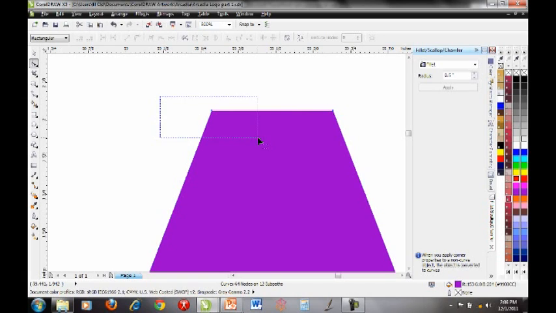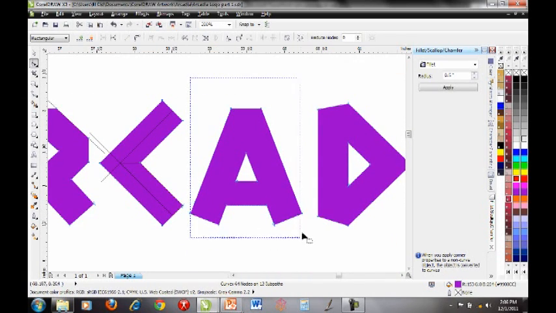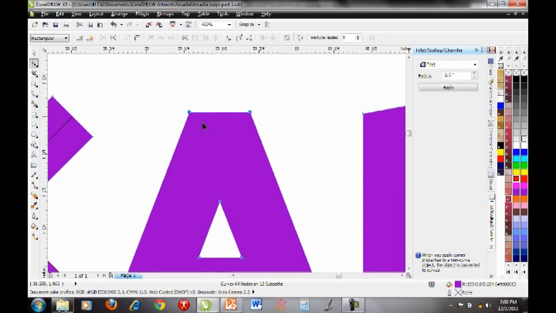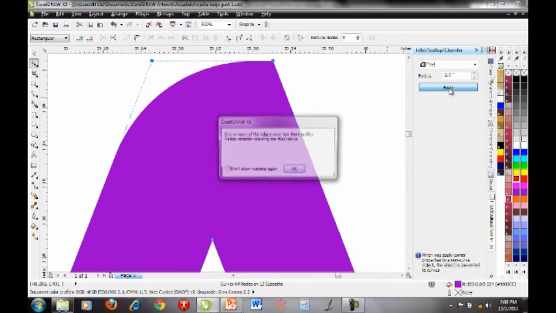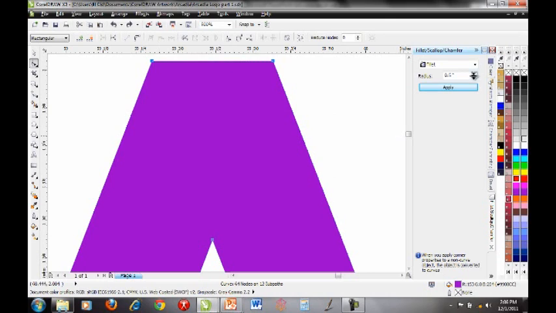So what you can do is select a node or select the whole shape, and we can hit apply. Oops, that's too big of a measurement. Let's scale that back a little bit. You can see it's giving me a preview of what it's going to do, but let's bring it back to, okay, and we'll hit apply, and you can see it rounded off that stuff for you.